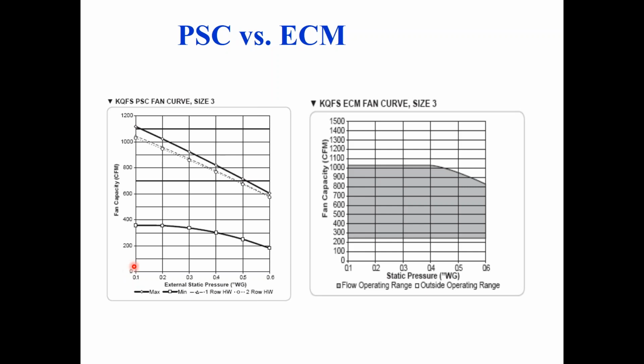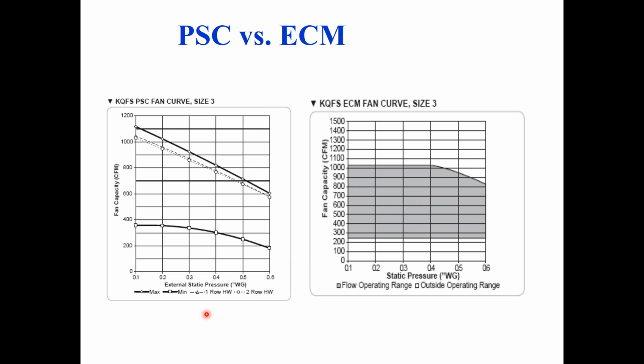When I look at these, this is a PSC fan curve on the left and an ECM fan curve on the right. The bottom axis is static pressure on both of these, and the vertical axis is CFM. As the static pressure increases on the PSC fan, I would get less and less airflow. So as things happen in the zone, diffusers get adjusted, ductwork is better or worse than other jobs, there's hot water coils on there, whatever increases my external static resistance will reduce my CFM. These PSC boxes have a little fan controller on them with a potentiometer that you can turn with a screwdriver to adjust the CFM for balancing purposes.